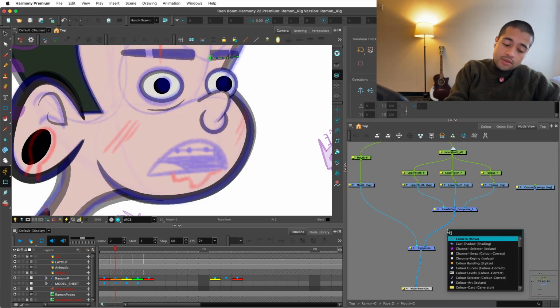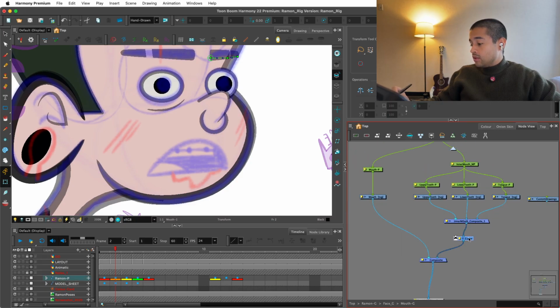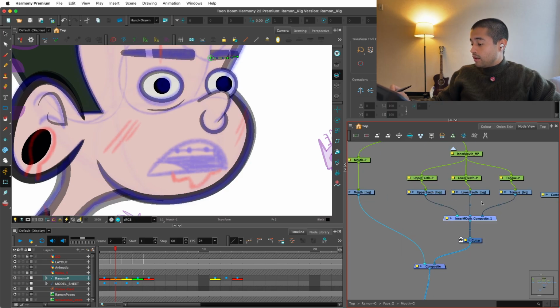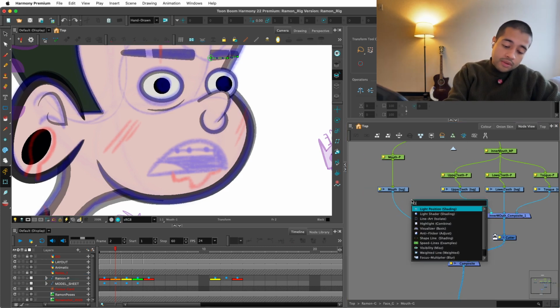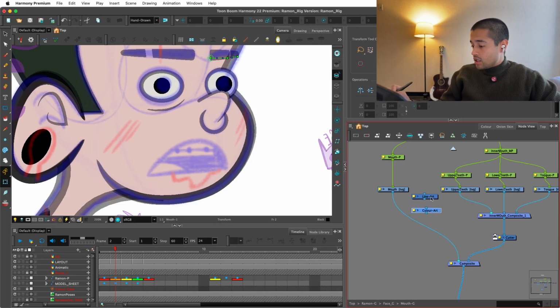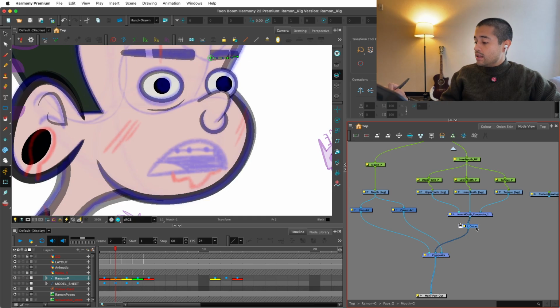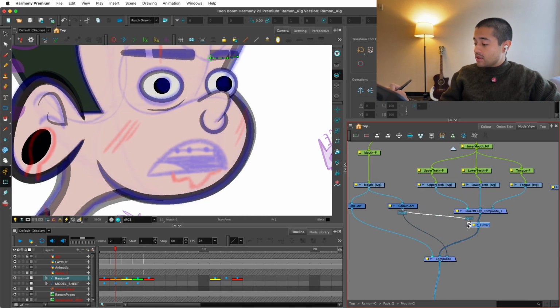And what I'm going to do here is call a cutter node. On this cutter node, I'm going to double click here, and I'm telling it, you know what? I want all of these inner mouth elements to be inside of the mouth. But not only the mouth. I have to create a line art and a color art here, so I can separate the shape of my mouth into the line that creates the lips and also the black shape that creates the inside of the mouth. So I'm going to have the line art here and the color art behind this group of elements, and I'm going to tell this group of elements to be inside of the mouth.